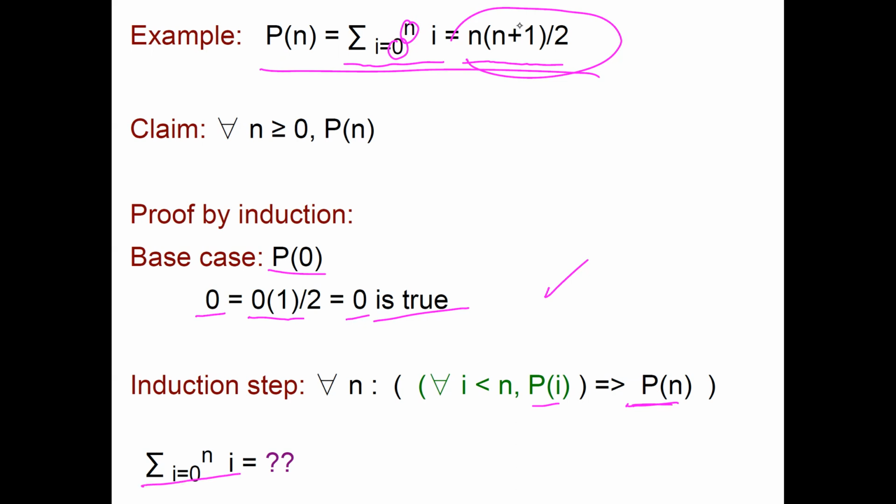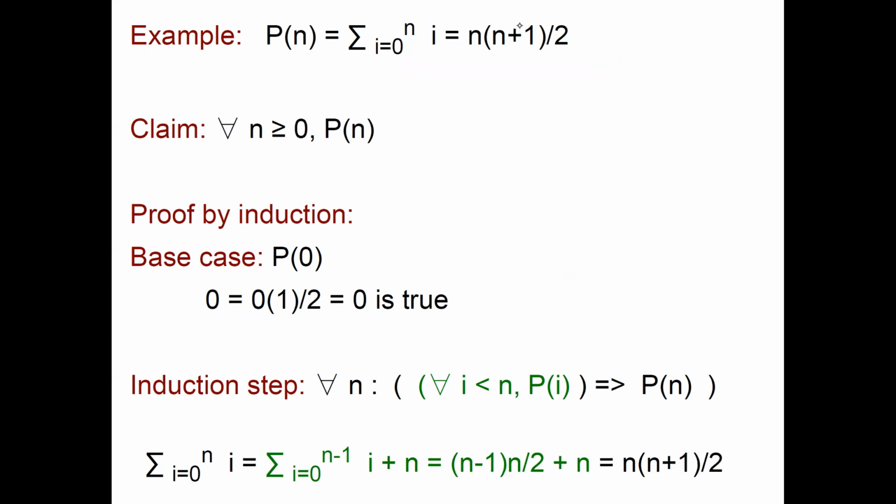So let's look at our sum up to n. What do we do here? We want to be able to use the induction hypothesis. Any thoughts? Okay, we're going to write this sum as the sum up to n minus 1 and then plus n. So for the first sum, I can use the induction hypothesis and I can replace it with the corresponding expression, which is now for n equals n minus 1. So you get (n minus 1) times n divided by 2. And then you add n. And if you do some simple algebra, you get what you want: n times (n plus 1) divided by 2. Done.